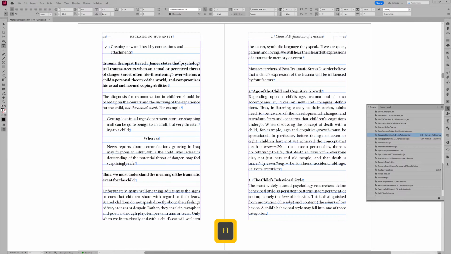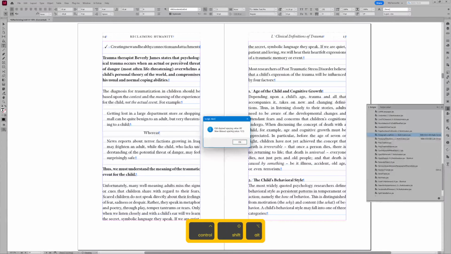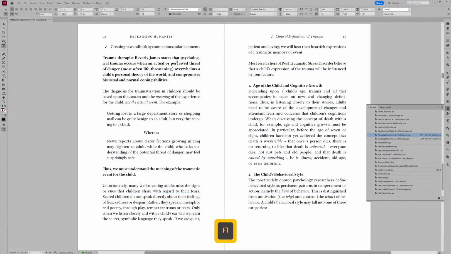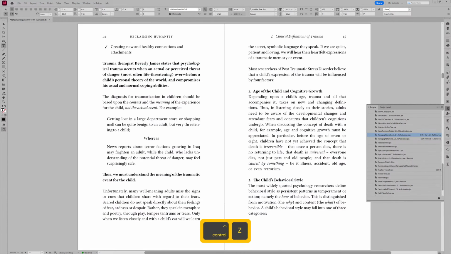Let's try from this paragraph here to remove a line. Let's just show hidden characters. So Control, Shift, Alt, and left arrow, and yes, it managed, but it went all the way from desired spacing of 80 down to 12.5. Clearly, this is no good for anyone. The words are bashing into each other. So Control Z to undo. Still, it does make it very, very easy to make paragraphs longer and shorter.